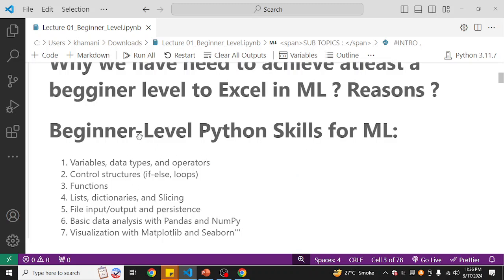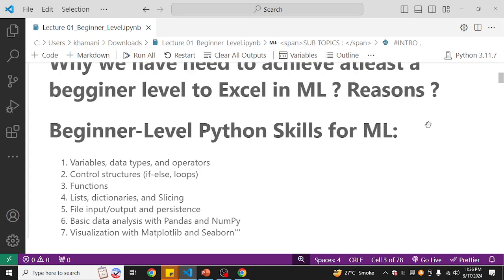Experts can take this course as a refresher, and beginners can start from this course if they are interested to excel in ML. We will discuss variables, data types and operators, control structures, functions, lists, dictionaries and slicing, file input and output and persistence, basic data analysis with Pandas and NumPy, and visualization with Matplotlib and Seaborn.